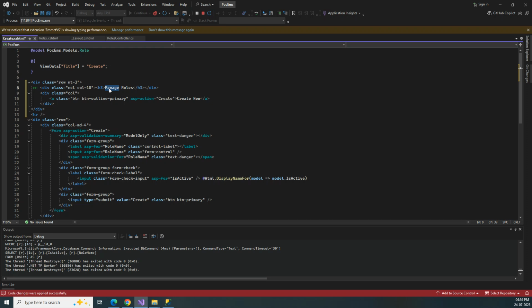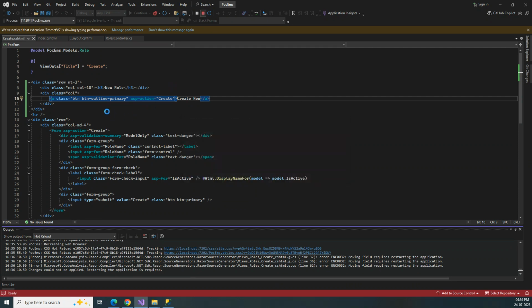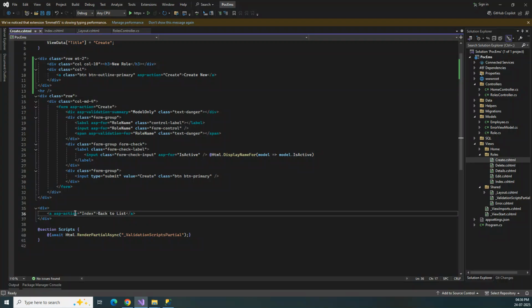We will say new role, we'll save it. I'll have to rebuild. Let me stop this and let me do all the code changes over here, and let's remove this back to list.